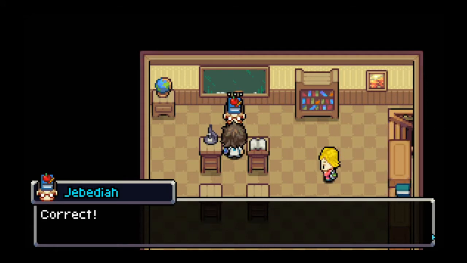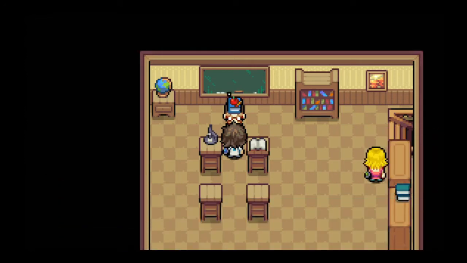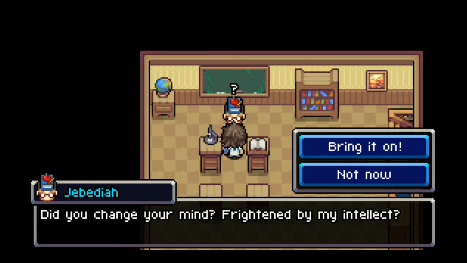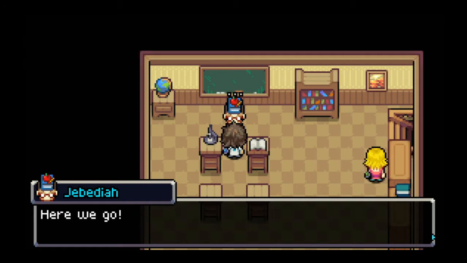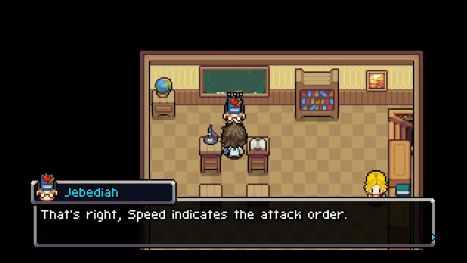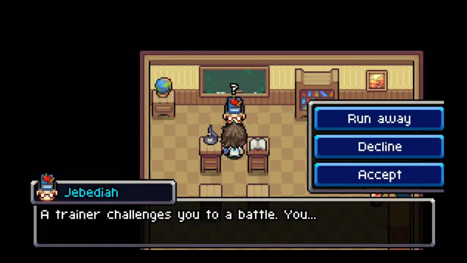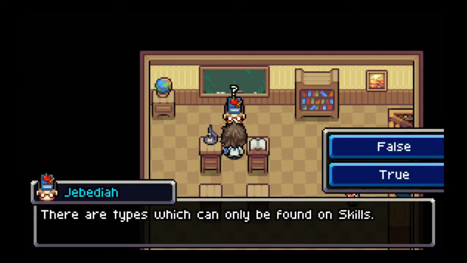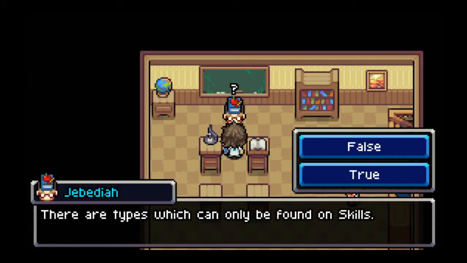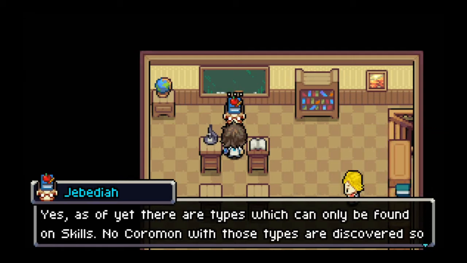Dang it. False... What? I pressed false. Okay, so bring it on. Alright. The speed stat of a Coromon determines its critical hit chance. False. That's right, speed indicates the attack order. Types can only be found on skills. True. No Coromon with those types are discovered so far.